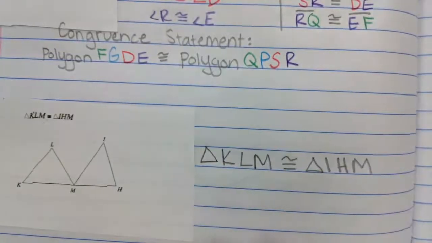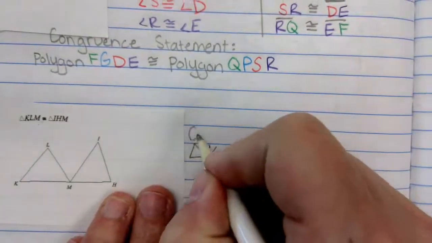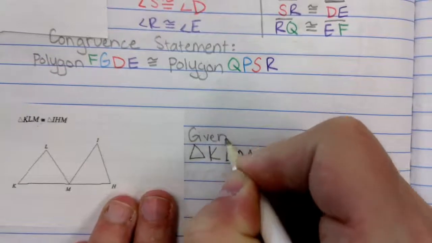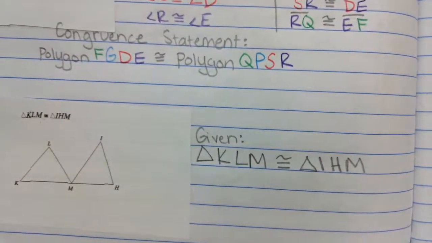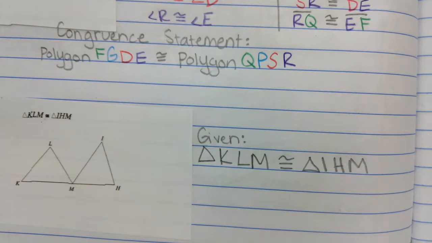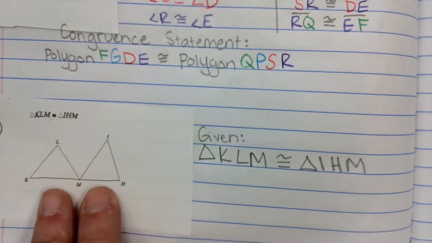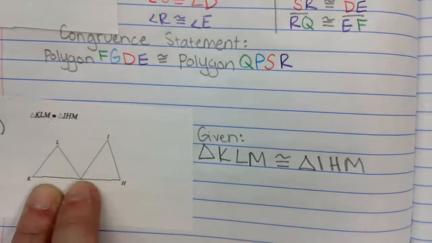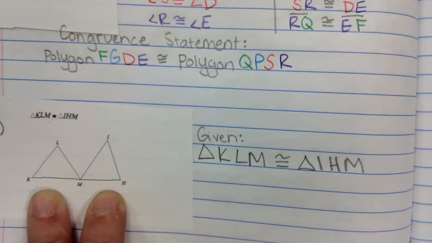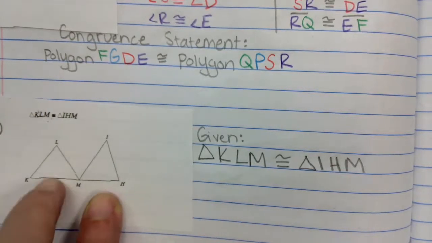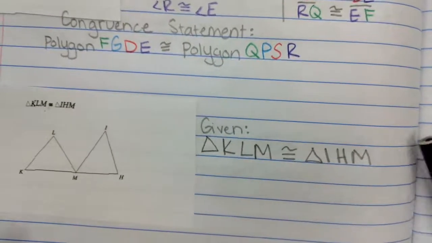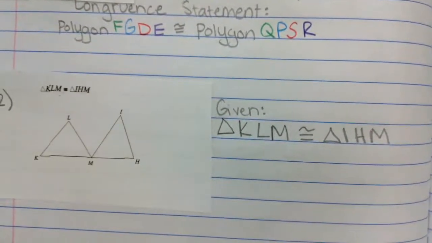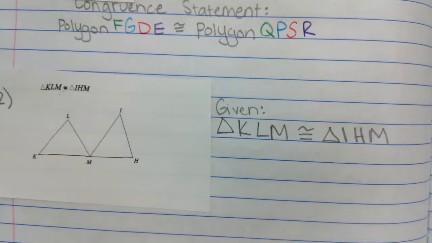Okay, so that's what we were given. And based on what we're given here, we want to now say, what do we know is the same? Which angles could I say are congruent? Which sides? Because if we look at this triangle and this triangle, do they look exactly the same? How do you know that just the way that they are, it doesn't mean they're exactly the same? What's kind of different? Yeah, one's taller than the other. So instantly when we look at it, we're like, really? Those are the same?